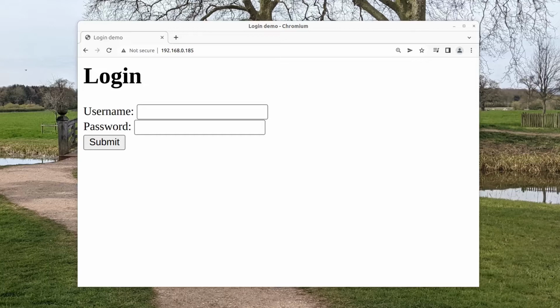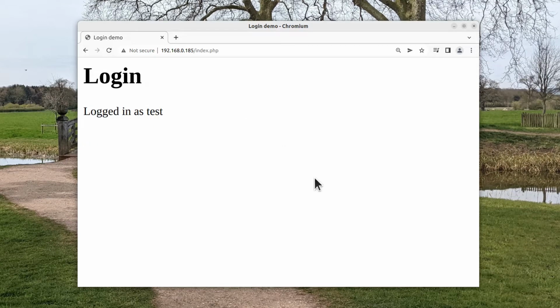The file that's on there gives you this login screen, which is just an HTML form. It allows you to insert a username and password. That is passed to the index.php file, but it doesn't actually do anything with it. It just comes back and shows your username, regardless of what your password is. Normally, obviously, that would be a back-end login process and things like that, but this is purely for demonstration purposes to show you what you can see using Wireshark.